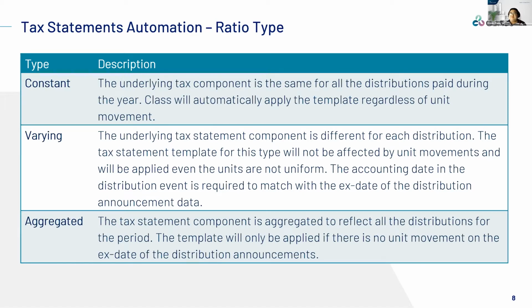If you do have buy and sell unit movements for those types, then we will give you a warning saying the ratio may not be available because if it's aggregated, it will not support the tax statement automations. But for the majority of customers, that should be a good enough solution. And you tend to find some of the managed funds will have aggregated ratios. Now, I will pass on the next part of the presentation, manual versus automated tax statement, to Chris.